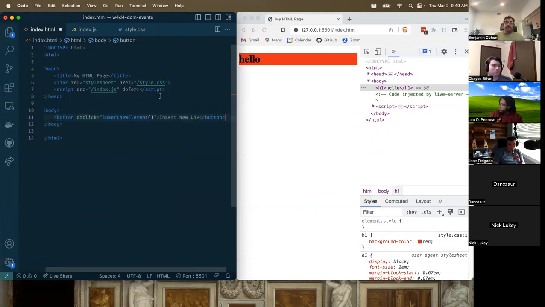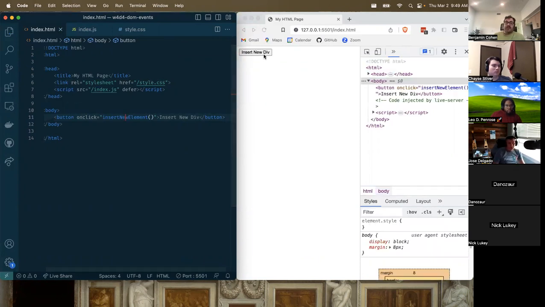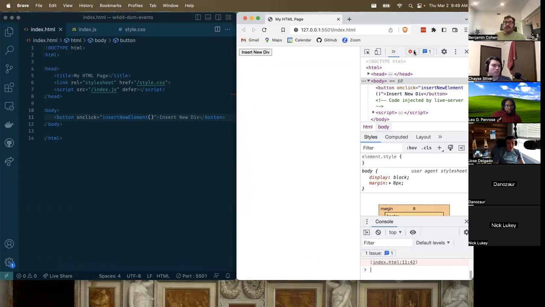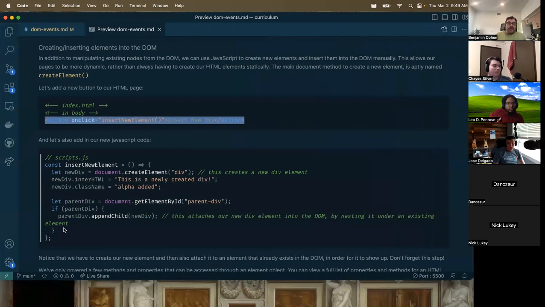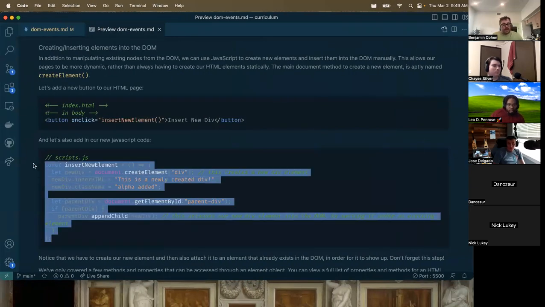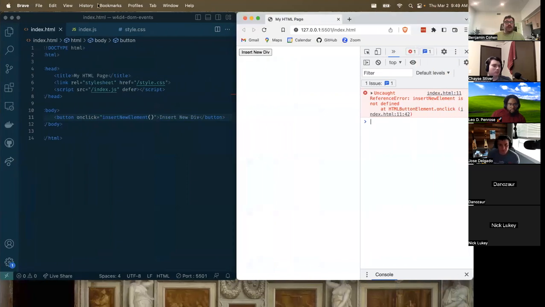make anything we want. So what I'm doing here is I'm first creating a button, and I'm giving it this onClick handler, which is going to call a function insertNewElement. So this is what it looks like right now. If you see, I'm going to get an error if I try and run it because that doesn't exist yet. So going back here, I'm going to grab this entire function and we'll take a look at it.